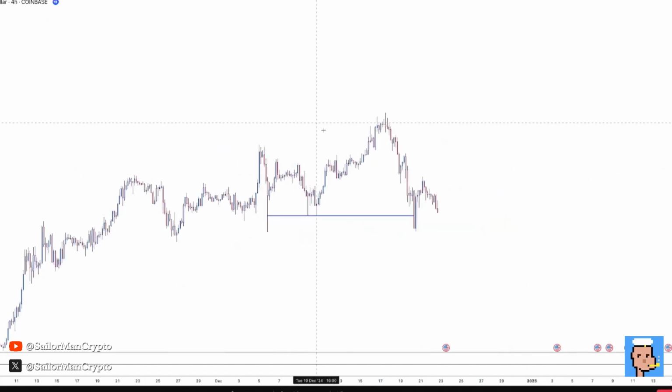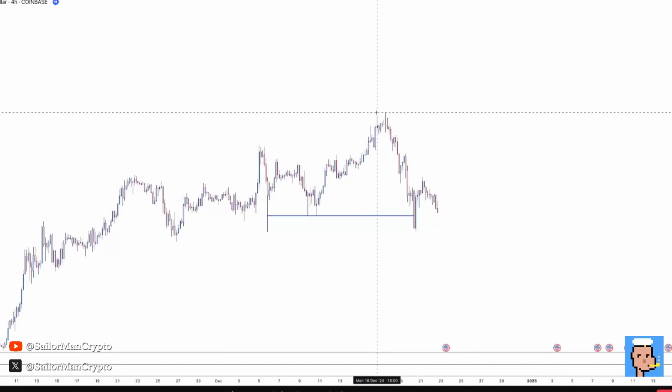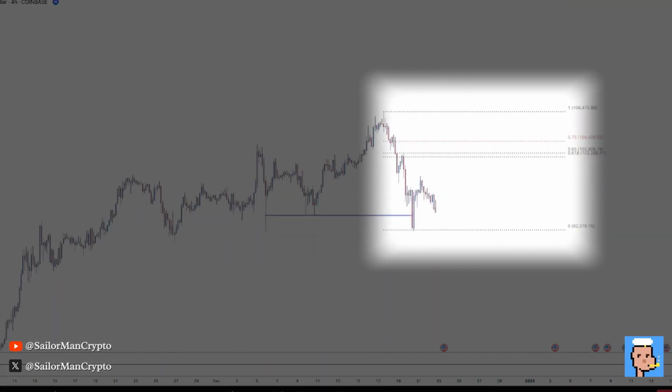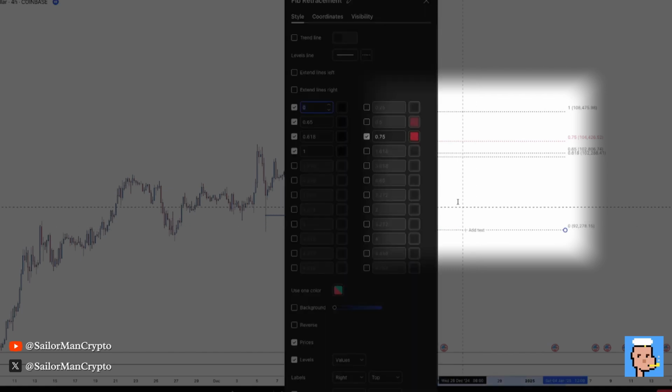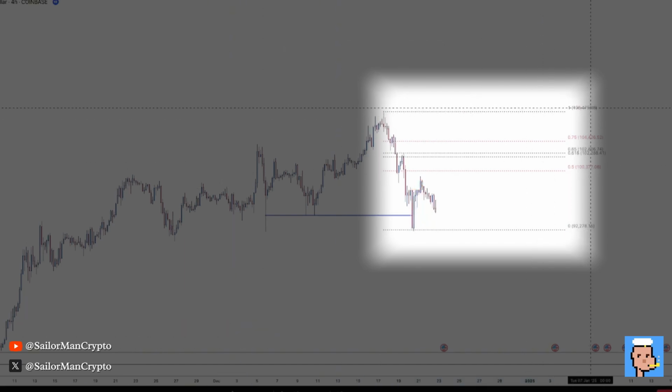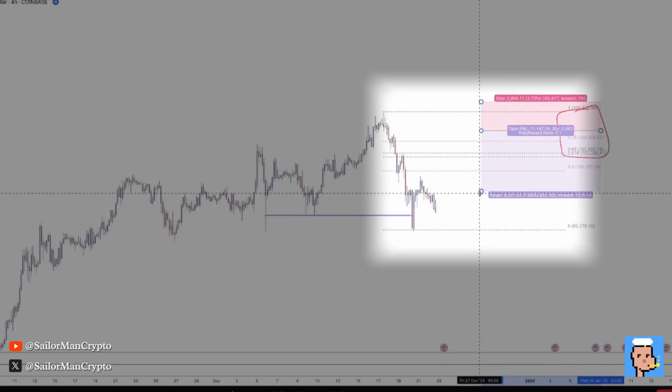So the bearish move that created this market structure break is this. We draw our Fibonacci in this way, and we know that we always want to short above the 50 level. The 50 level would be here. This is not a good area to short because the risk reward is not good. We always want to short within the Fibonacci golden pocket, this level here, because our short in this case would have the best risk reward from here up to here, simply because we would get a better risk reward.